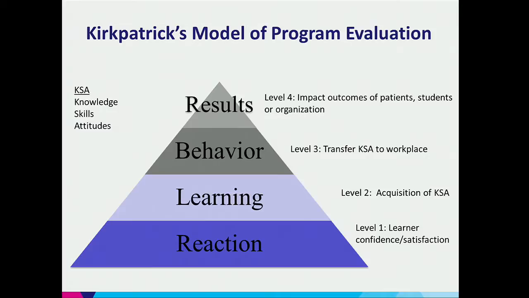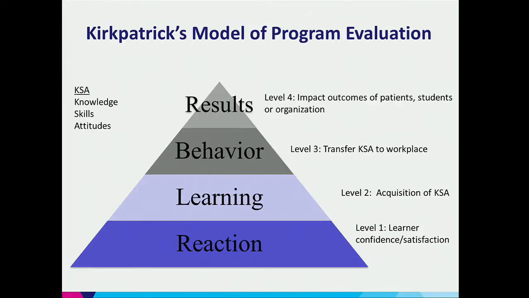So just a quick review before I go into how resident as teacher programs are evaluated. This is Kirkpatrick's model of program evaluation. And when we talk about curricula, we often think of it in what we call KSA, or knowledge, skills, and attitudes. The level 1, which is learner confidence and satisfaction, is the most commonly done because it's actually the easiest to do. It's important to do.